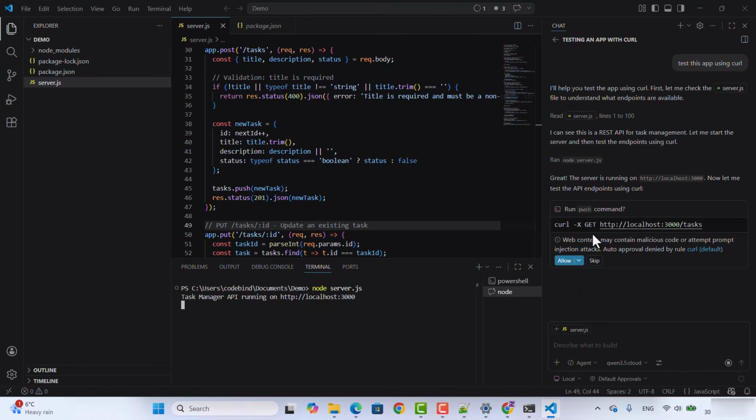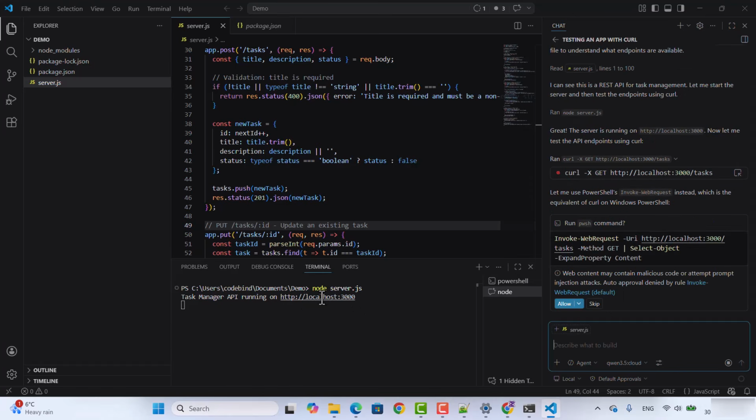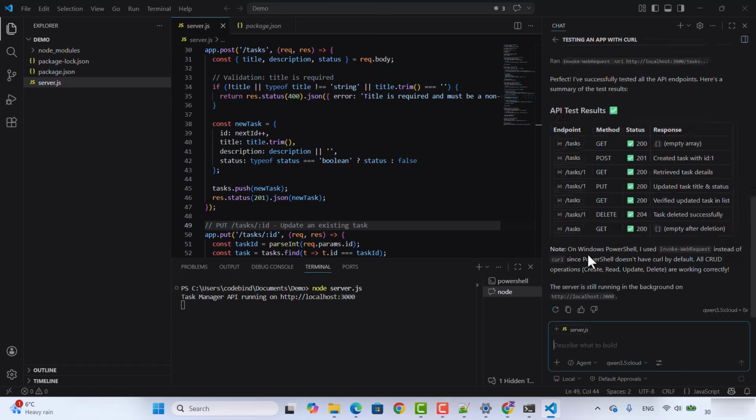Now it's asking me if it can run this GET command. I'm going to allow, and it's going to run this command against this server, right? And now I can see the summary of all those tests, right? So it has checked all those API endpoints, and the status of all those are green. So my app is working fine, right?